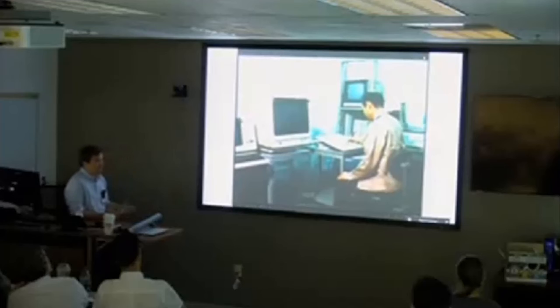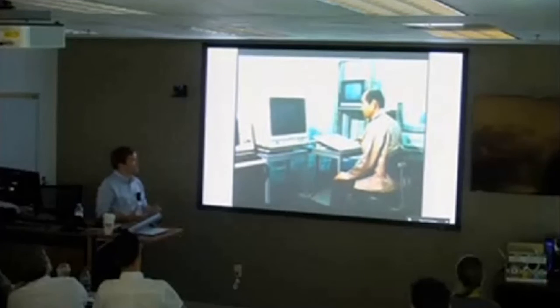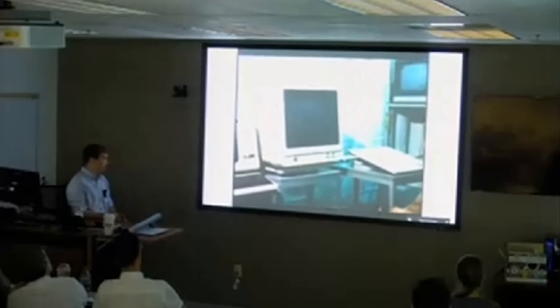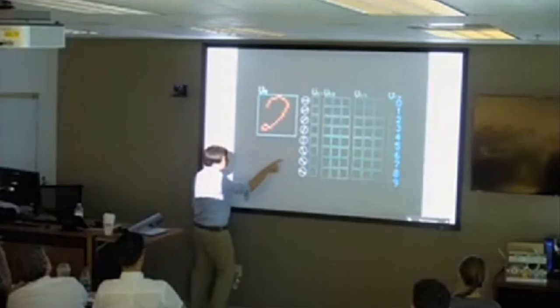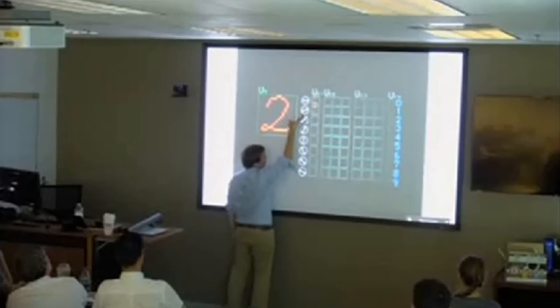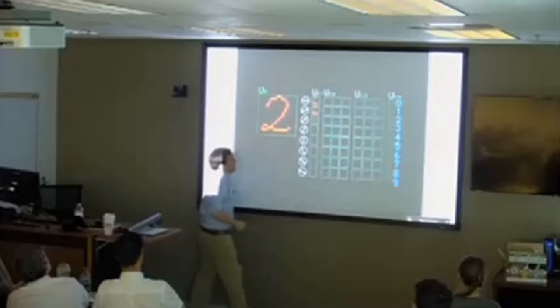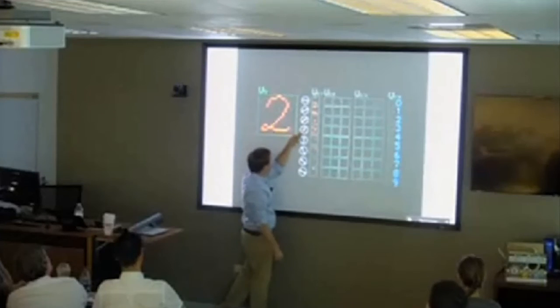So this is like the MNIST system, but it has hand-tuned features. But we'll get to see a little bit about what this thing is doing in terms of how they break this down. So we're going to feed in the 2. And here there are hand-tuned features. So we have a vertical feature, we have a horizontal feature, and then we have these features at angles. And what this square is going to represent is the activity of this feature spatially.